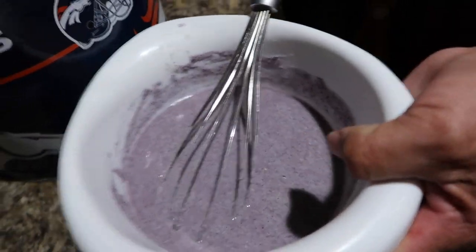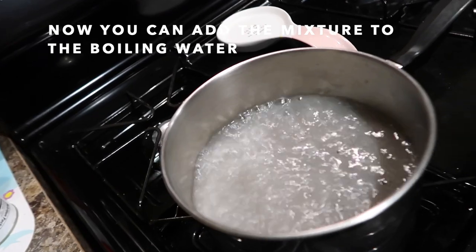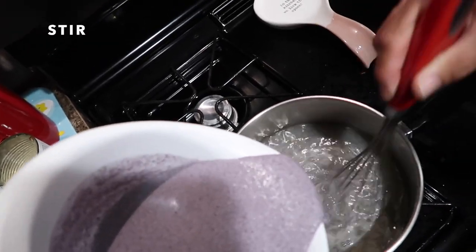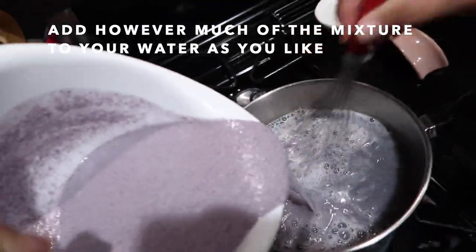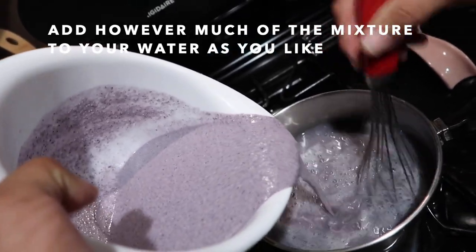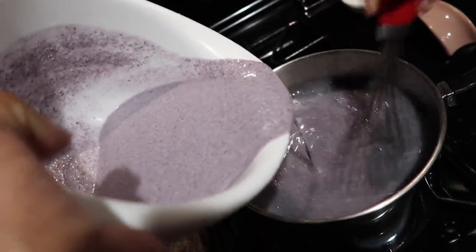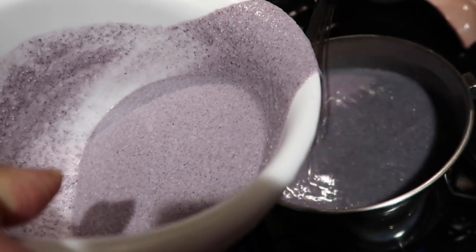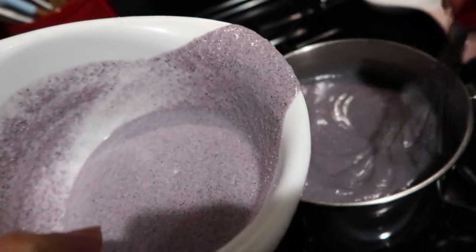Now, she's gonna go ahead and add this in there. I'm just going a bit careful. It will start to thicken when you pour it in. Depending on how thick you want it, that's how much of this mixture that you put in there.